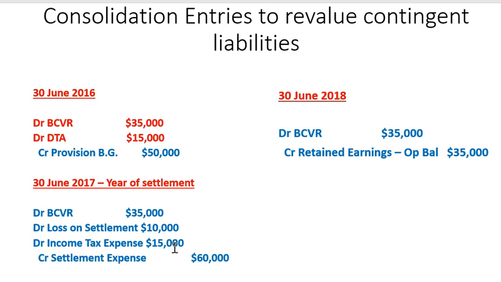An example of a possible obligation, say, would be you're currently in a court case and you're not sure if the case is going to go your way or not. And so if you're ordered to pay $1 million in the next, say, 10 months down the track, that wouldn't be ideal, but it's a possible obligation. You're not sure if that's going to happen or not, so that's not recorded. Another note, the fair value of this liability needs to be able to be measured reliably for you to record it. And so it's only the present liabilities that we are going to record. We don't record possible liabilities.